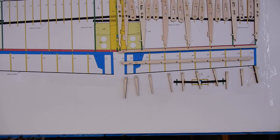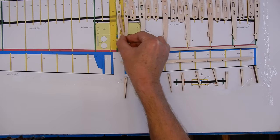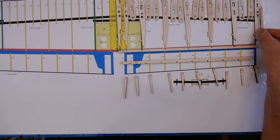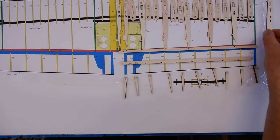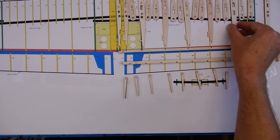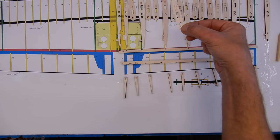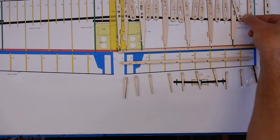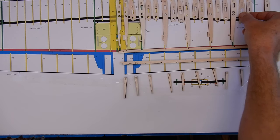Right, there we go. I have got ribs R1 through to 19, and mine have got SL written on them. I'm going for the slope version. Also remember that these two intermediate ribs, R17 has got SL on it, and that one's got SL on it as well, because that's important to get the angles right.